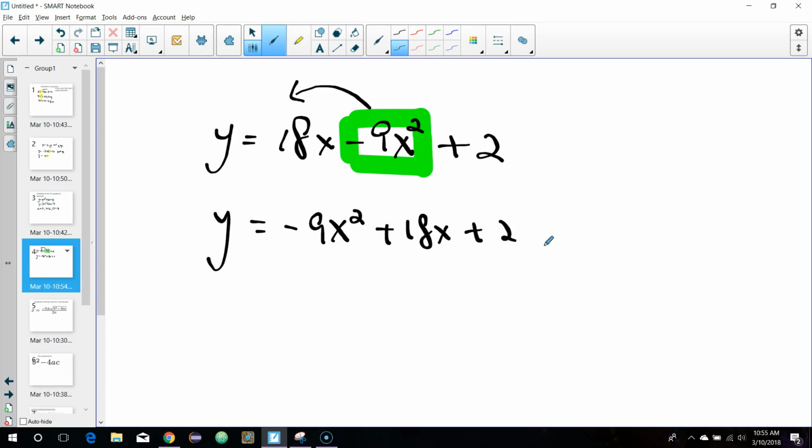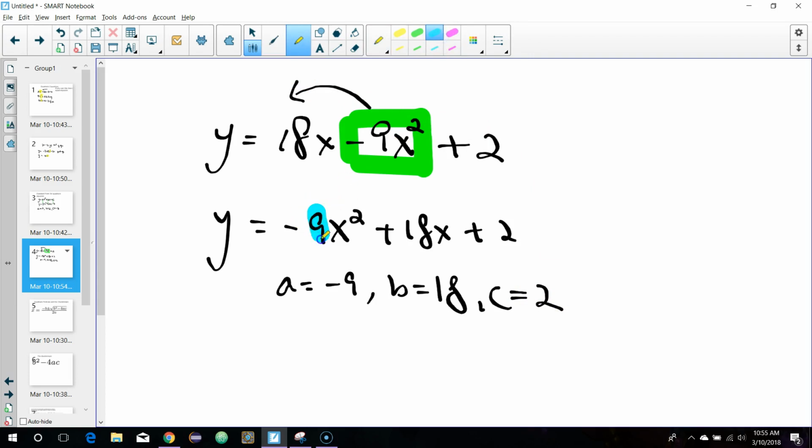So now I actually have a standard form, and then I can safely say that my a is equal to this number, which is negative 9. B is going to be 18, while C is going to be 2. So when I am doing the number, I basically look at this. So this is going to be my A. This number, including that sign, is going to be your B. Finally, C is going to be your 2. So it's always including that sign. Just be very, very careful about that if you're in Algebra 1. But if you're in geometry, this should not be too bad for you.